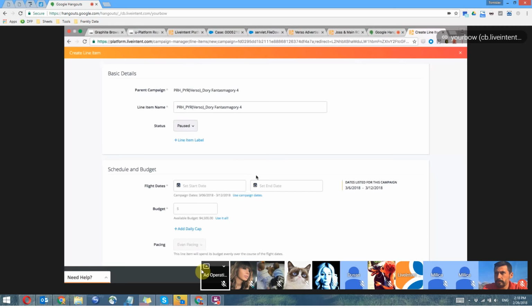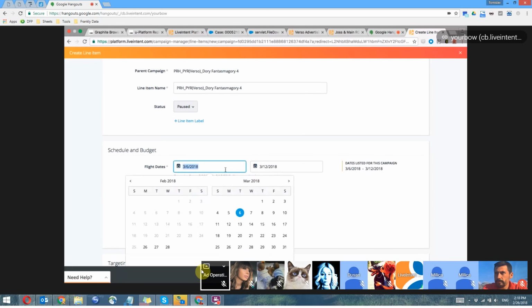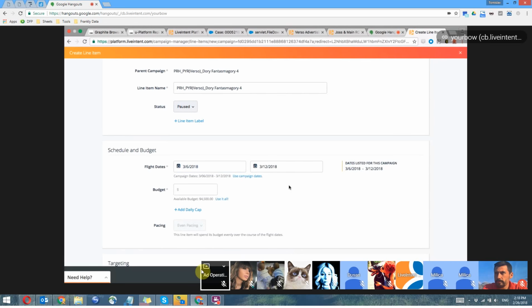Okay, and then next is flight dates. You can press this button called Use Campaign Dates if it's using the same dates as the campaign, and it automatically populates there. If, let's say, for some reason I said this is actually going live on the 8th, you could just click the box and then choose a different day. If it's the same day as the campaign, then you can just click use campaign dates.